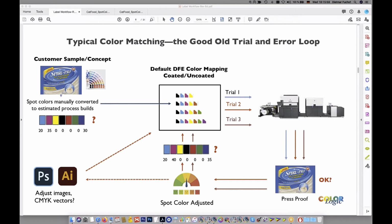If there are images, we need to break them out and adjust them in Photoshop. If there are vector elements that come out wrong that are, let's say, CMYK, not spot color, then we have to go back to something like Illustrator and click on those objects, select those objects, and adjust the color manually, and then print again and again and again.